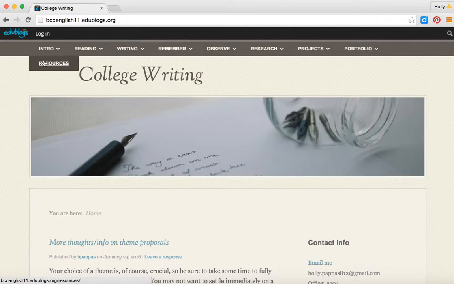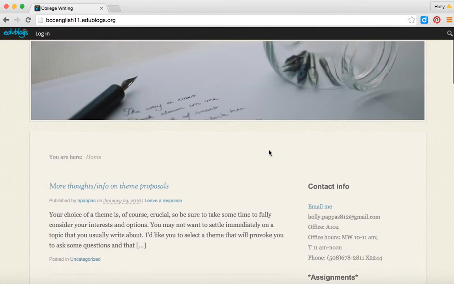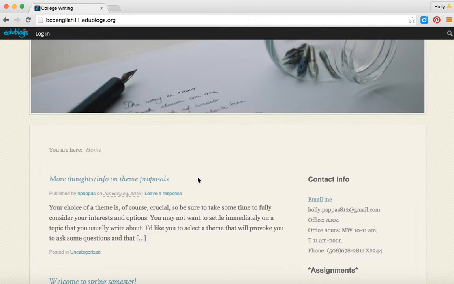What's on the blog now I used in several other courses. I'll be adding to it and changing it as we go along to some extent. In the middle part of the blog, we have posts which are chronologically organized so that the latest information is at the top. I think of these as the equivalent to lecture notes, or information that I'm posting in response to what I'm seeing in people's essays or things we've discussed in class, and that sort of thing.